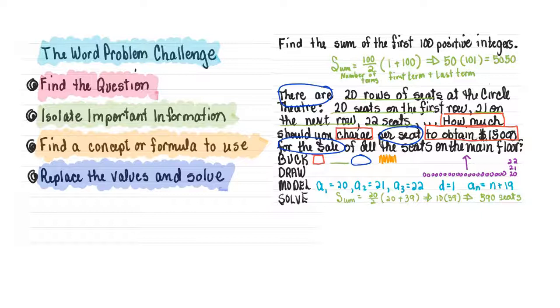We need the number of terms, which is 100, divided by 2, times the first term which is 1 and the last term which is 100. It ends up as 50 times 101 equals 5050. What I was thinking in class is that 1 and 100 is 101, 2 and 99 is 101, 3 and 98 is 101. So you have 50 101s and that gives you 5050.